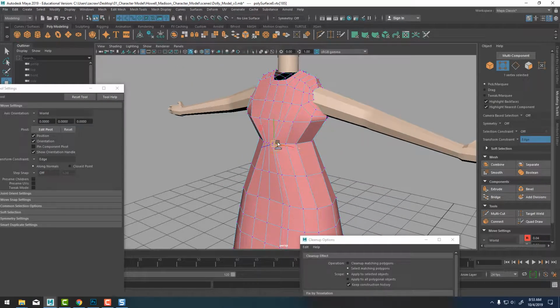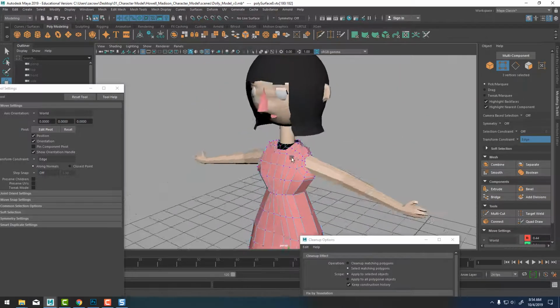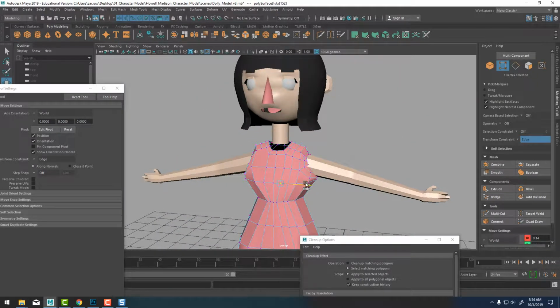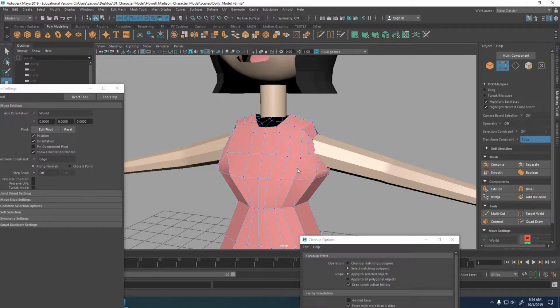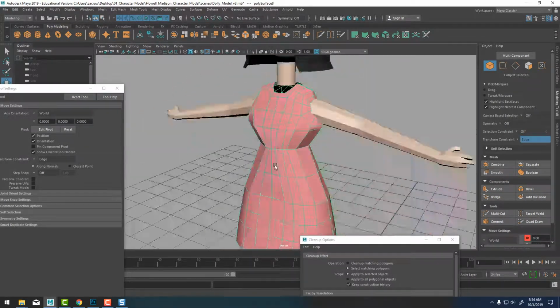Yeah, because you don't want all those vertices real tight together. It'll make the deformation once we get this skinned, it'll work a little better.